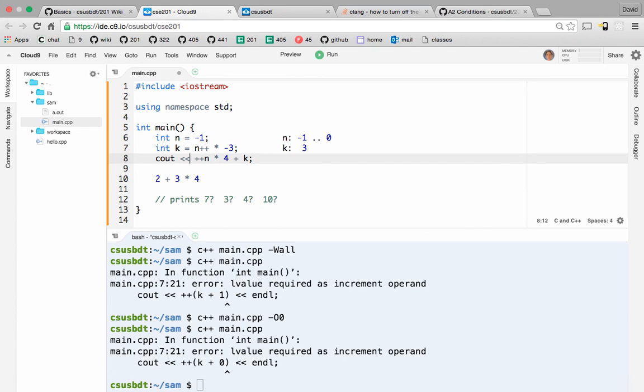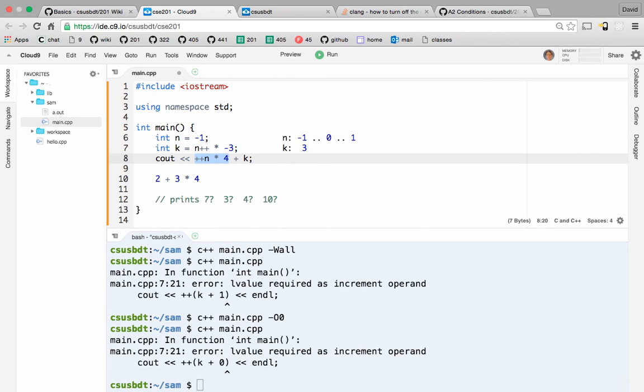What about the next line? We need to evaluate this expression. Well, this plus here has the highest precedence. So we evaluate plus n. We have to increment n first, and then the expression evaluates to the result. So we increment n to 1. Now this expression evaluates to the new n, which is 1. It's different than the n plus plus. So 1 times 4 is 4. So that expression evaluates to 4.